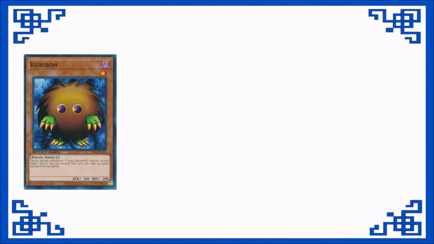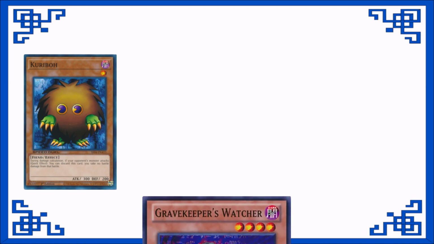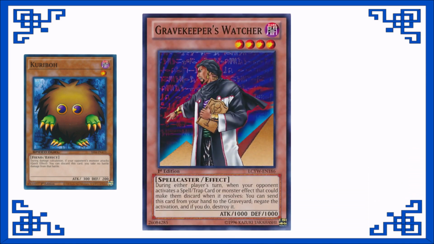In addition to Kuriboh, there is another early hand trap being experimented with. Gravekeeper's Watcher is an underrated but narrow hand trap, which counters cards that cause your opponent to discard cards, and is something to remember in Dark World metas, which will be coming in the future. Finally, in this category of more specific threats is effect damage.